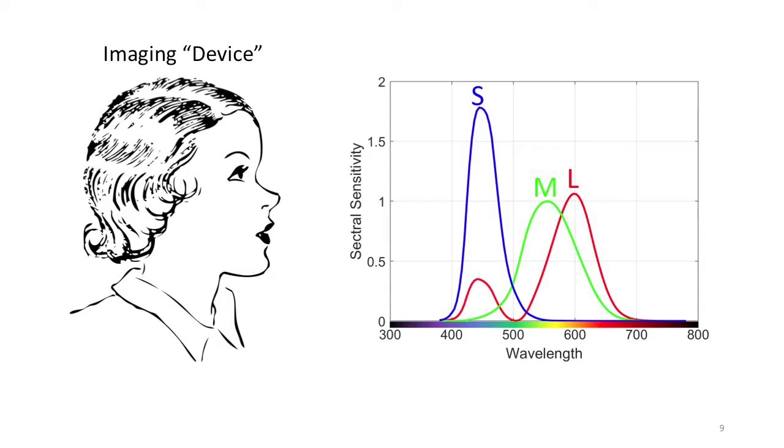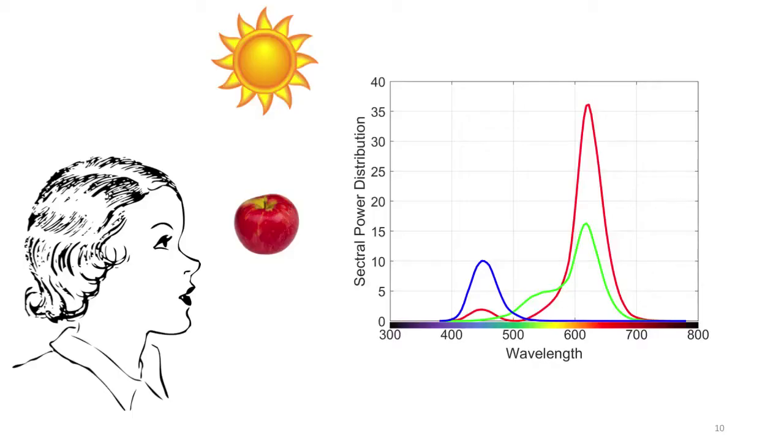And then the medium cone is mostly responsible for green, and the short mostly responsible for blue. Essentially, how our visual system works is those cones are kind of like the buckets that Pete just talked about, where our medium sensor is just getting more and more information, and what our brain actually sees is the integration of those. So if we're looking at that apple, and our cones are absorbing the light for all of those different wavelengths, then it integrates that sensor, and that's the signal we get.